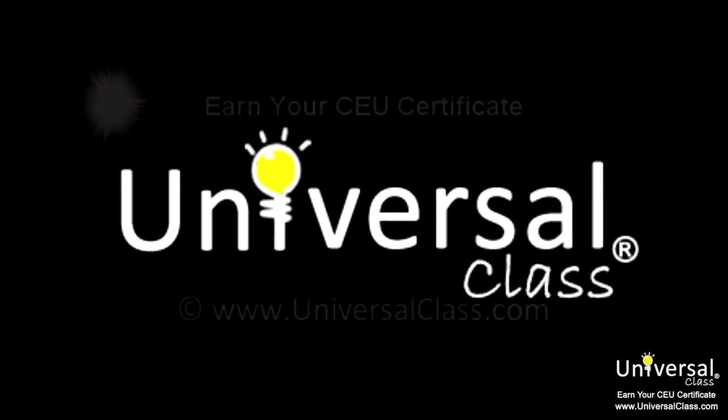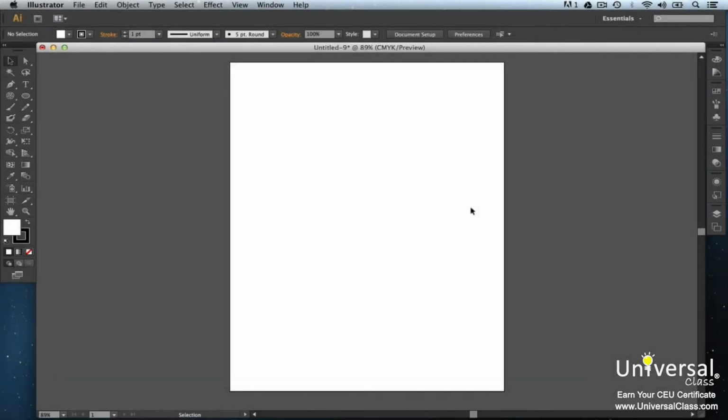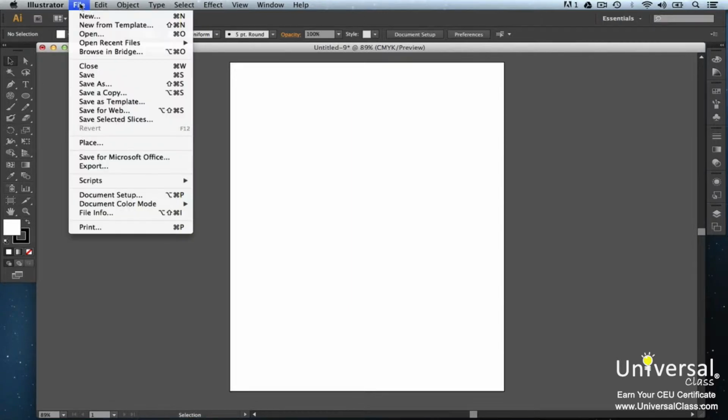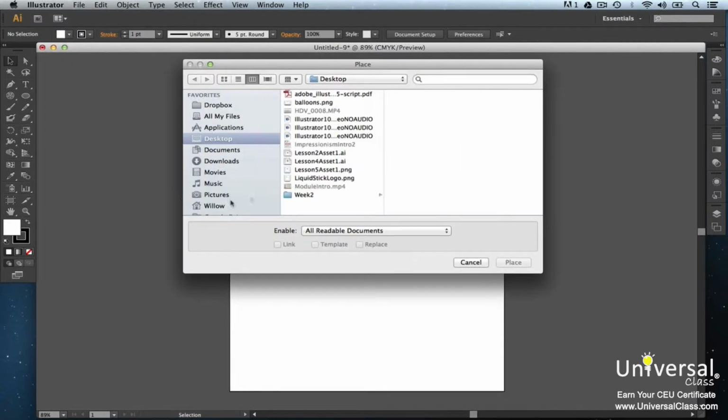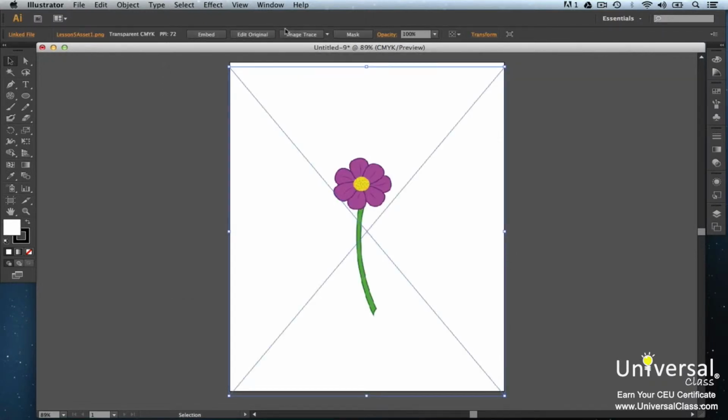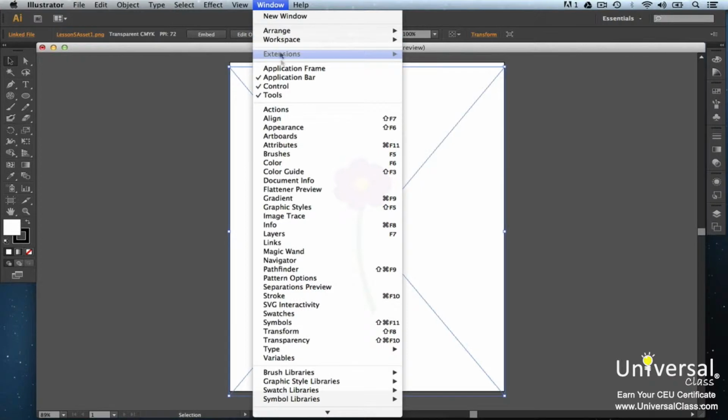In this section, we're going to talk about tracing an image using the Image Trace panel. This replaces Live Trace in previous versions of Illustrator. With Image Trace, you can turn a raster image into a vector. You can change the size, edit, and manipulate a vector image without losing quality. The first thing we're going to do is open an image, then open the Image Trace panel. If you don't see it in your panels on the right, go to Windows, Image Trace Panel.